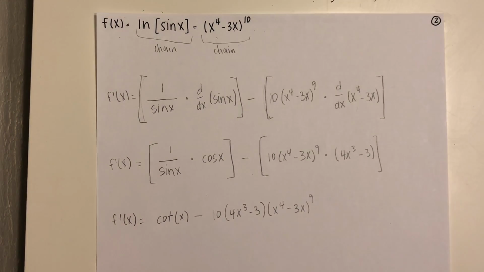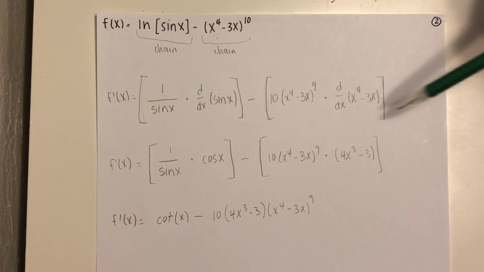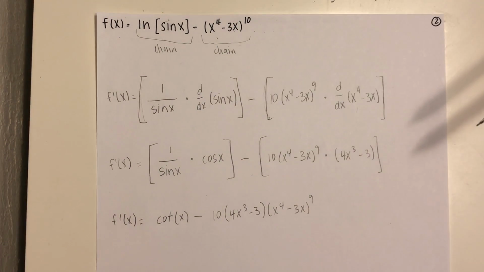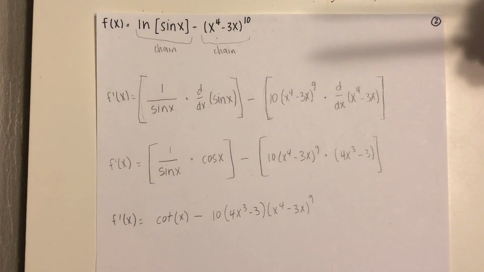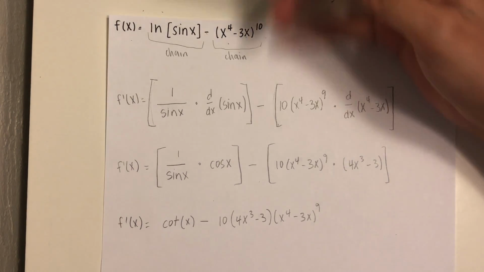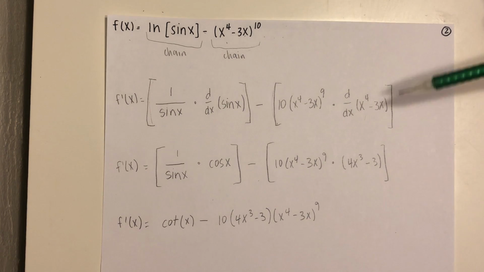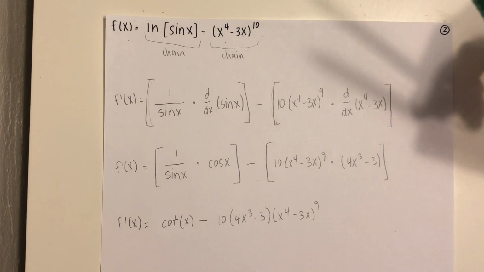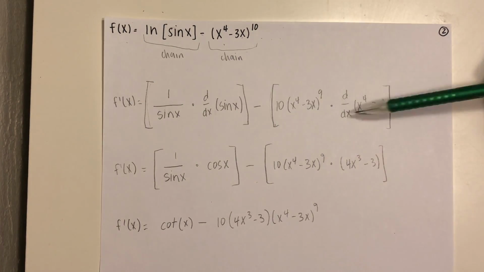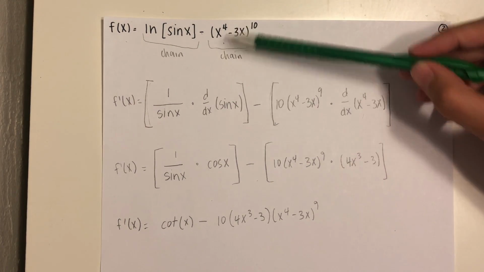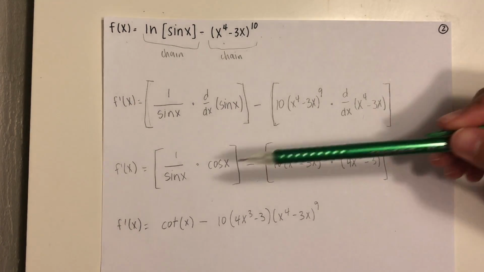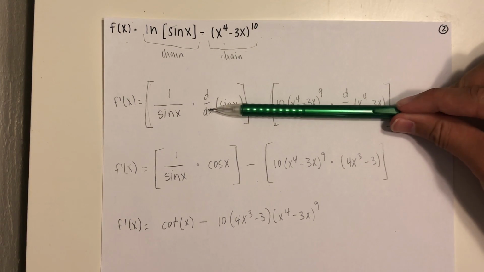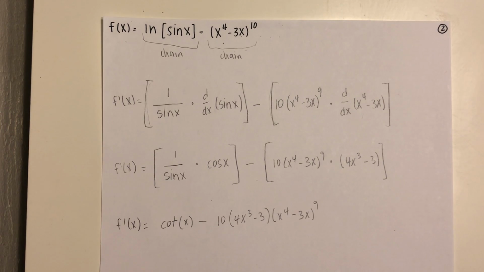But the biggest thing with this one is obviously we had a lot of terms going out. This one was a lot longer in terms of how far across the page it went than the last one. So the tips I have for this problem would mostly just be go slow, do it one step at a time until you're super, super comfortable at it. That's why I'm writing it out this way. I usually would just go straight from here to here, but I wouldn't do that until you're 100% comfortable going from here to here to here. So don't skip this step until you're comfortable enough to do it.